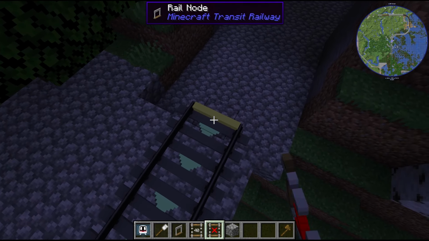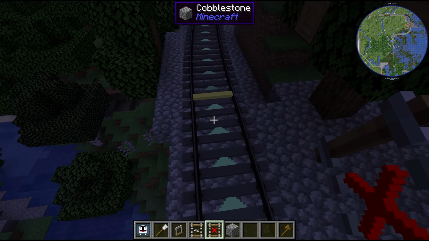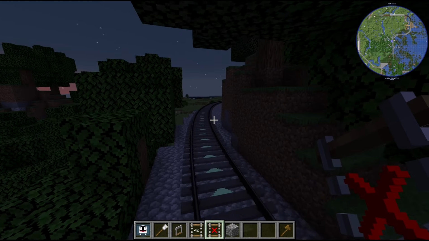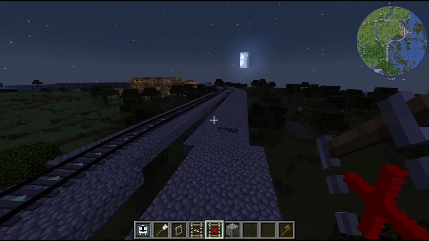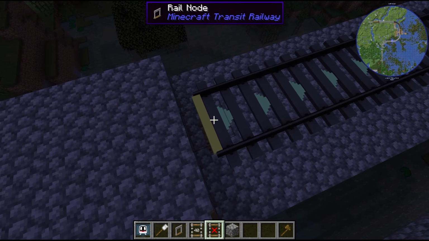One other thing I wanted to do tonight, and I'm probably going to do it off camera now, is fix the tunnels coming out of Ravine Town and turn them into a cutting. But like I said, I think I'm going to do that off camera because it would just be easier to sort out.